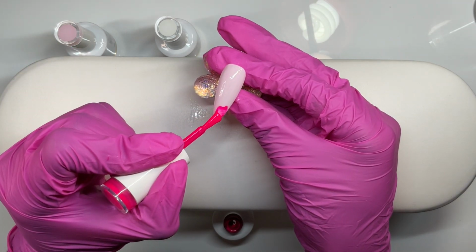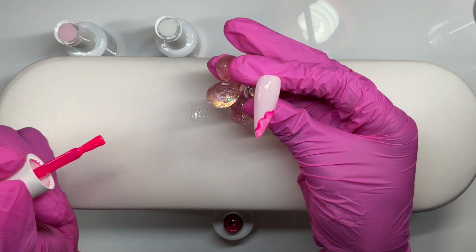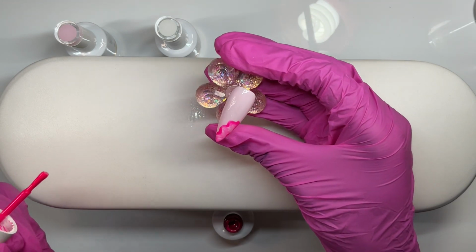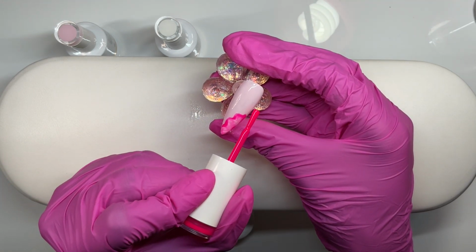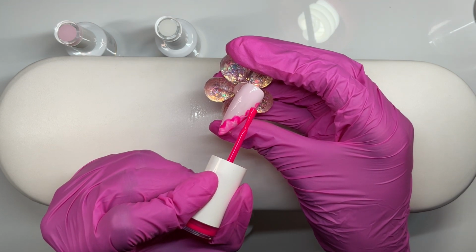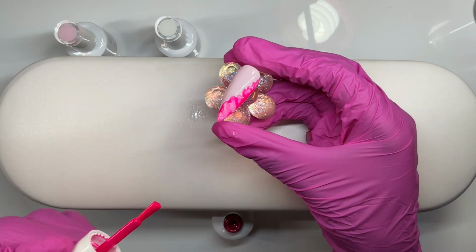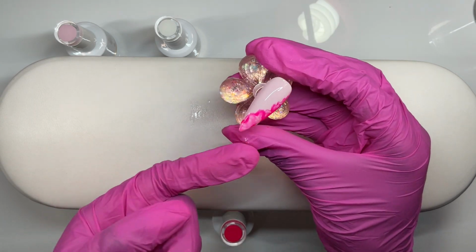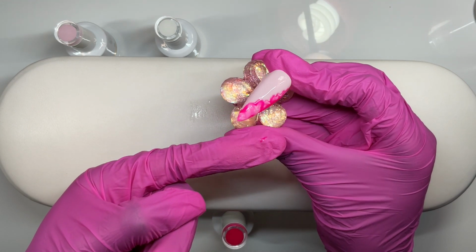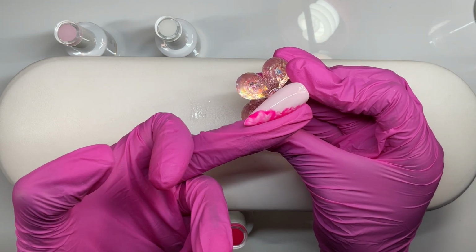Using the shade Fuchsia Fumble, I'm going to create a wavy design on the uncured base coat that I have here, and I'm not trying to brush a heavy coat of this gel polish on. I'm trying to keep my pressure a bit light to create a little bit of pigment here and there. I want it to look like it's marbling a bit, and I will be adding a white color on top as well, but that's the kind of vibe that I was going for. So when you're doing this design, try not to put too much pressure with the brush.